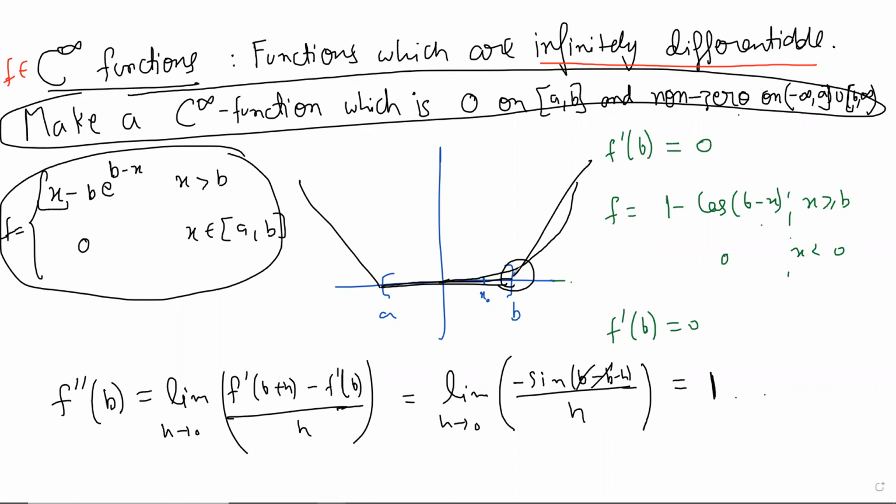If you take some other function which is comparable with x, because this is like a linear function, then that will not be able to tame it. So you need a more powerful function like E. My idea was to first take this kind of function, the equation of this line and this line, and multiply it with a suitable function in E so that the derivative at B is 0. You can easily make such an example, and then you have to show it for the higher derivatives. So please think about this.